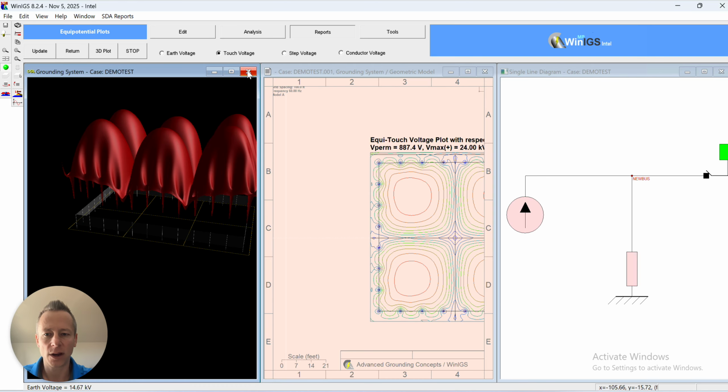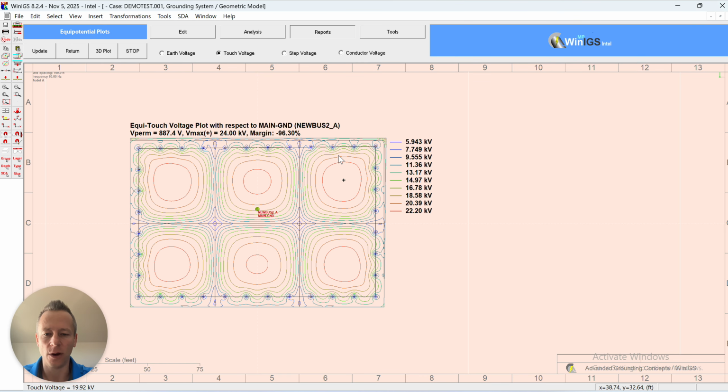What it does is fight the problem in a different way, where it lowers the resistance to earth and therefore lowers the GPR, right? So back in our first video where we had the resistor representing resistance to remote earth, if you minimize that resistance, then your GPR gets lower. And effectively all your step voltage, touch voltage, and earth voltages, everything goes down.